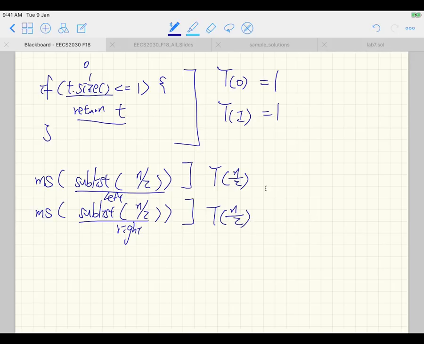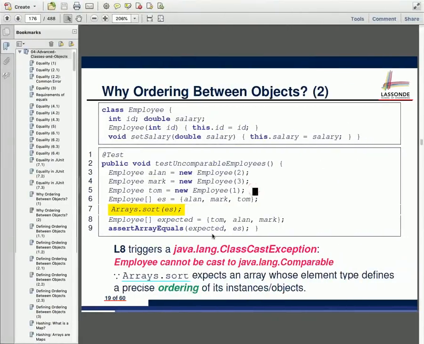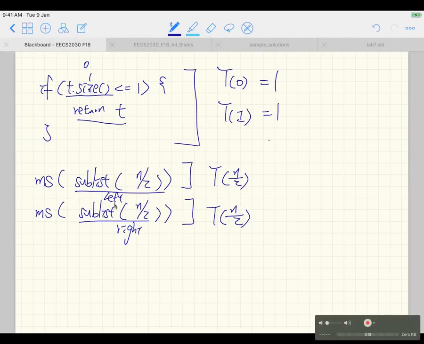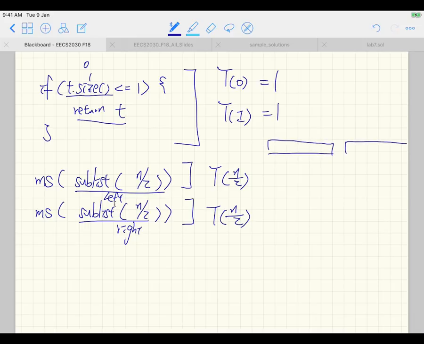Now, we need to go to the last line over here. The last line is about merging. We also talked about merge, and you did merge for your lab 7, so merge should be quite familiar to you. So now, what should be the running time, really? Basically, for the merge, if you have two lists, let's say list number 1, which is left, and list number 2, which is right. Individually, they are sorted, right? We want to merge them so that they become a larger sorted list. This is of size n over 2, and this is of size n over 2.